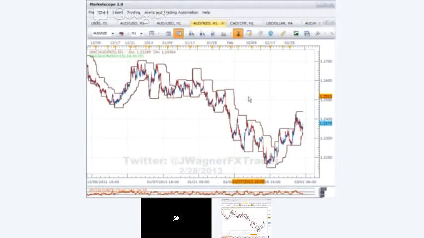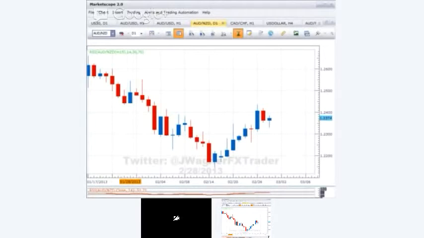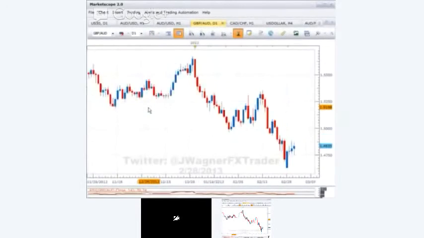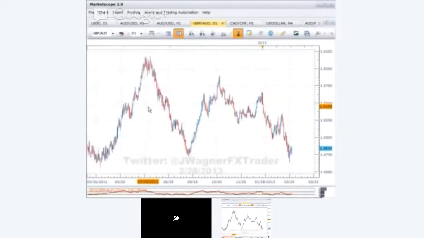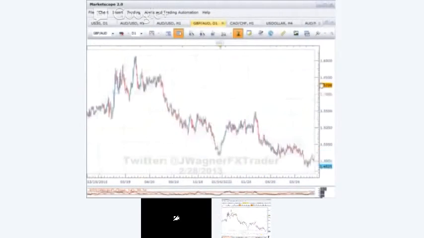Why is it important that we trade in the direction of the trend? Because there are more pips to be made in the direction of the trend than against the direction of the trend. All right, let me illustrate this for you real quick, since we just have a couple of minutes left. And for that, I'm going to use the pound Aussie as an example because it tends to exaggerate its trends. It has fairly clean trends, so let me go back in time.